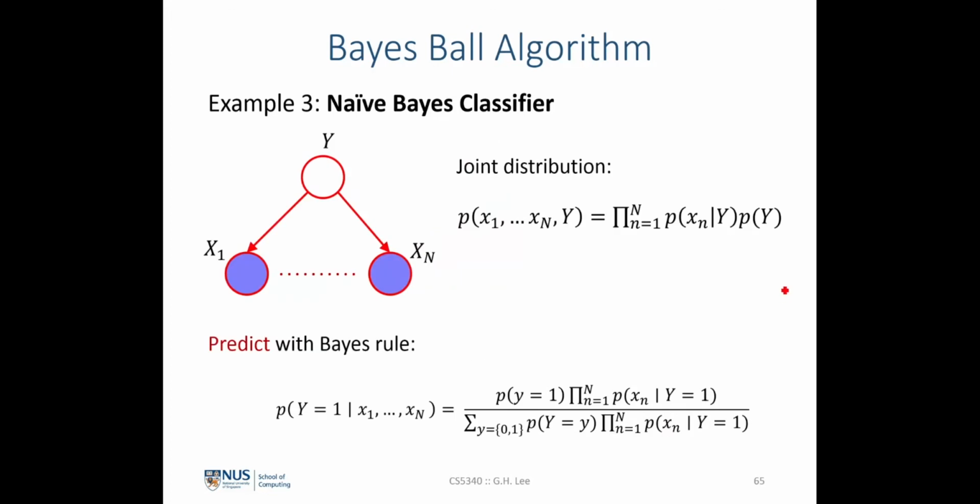Now once we have obtained the joint distribution according to the graphical model, we can predict with Bayes rule whether this email is spam or not, given that we observe all the words in the email. Here we apply Bayes rule to flip this around: this is the likelihood of x conditioned upon y equals 1 multiplied by the prior probability of y equals 1, divided by the normalizing constant. And we can determine the probability of whether this email is spam or not.